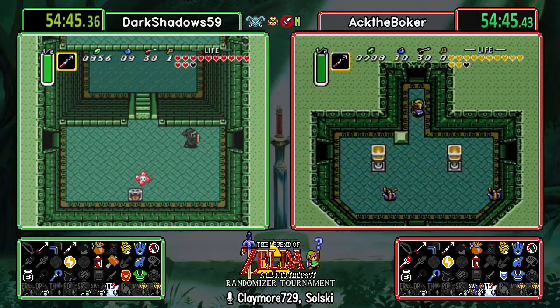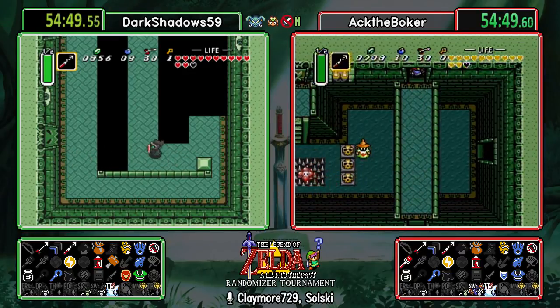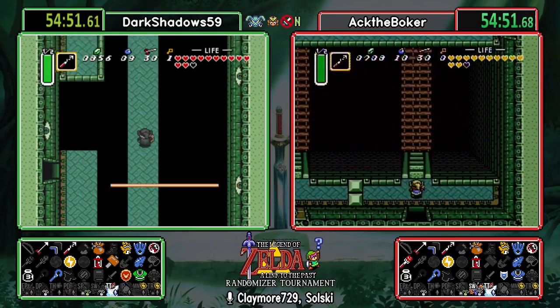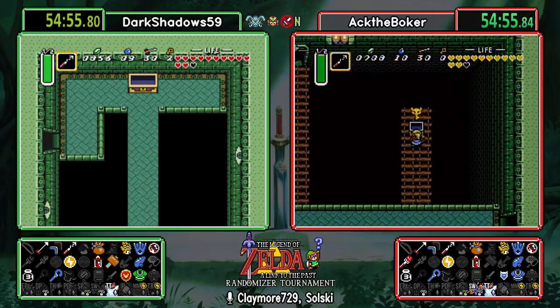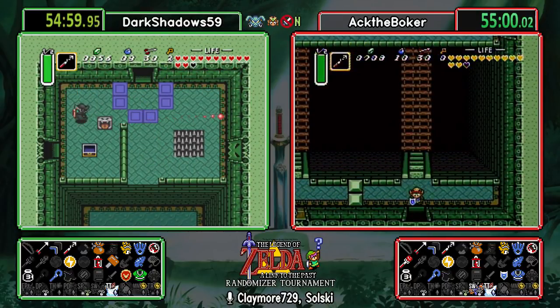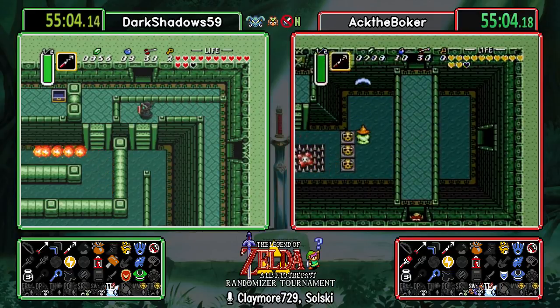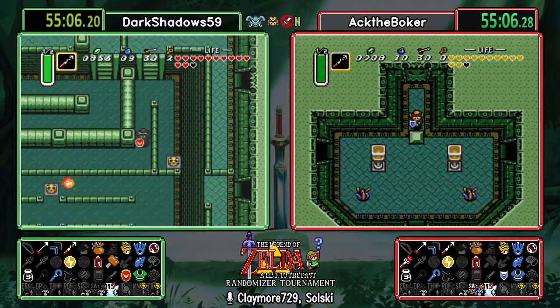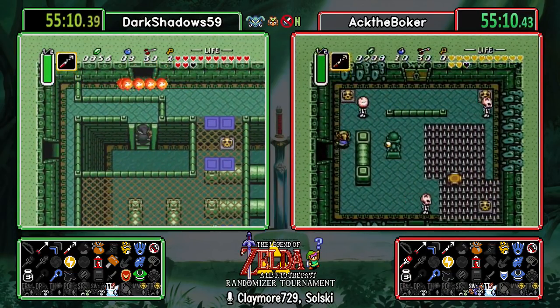So I believe Dark got the hint, so he's going to chase that right to hammer pegs right away, or at least he should. Just because he knows there's a very good chance Poe's there, and that's going to chase him towards Pod for his fire rod. So things are really looking up for Dark Shadows right now. Mind you, Ack is in the same predicament, and he has the fire rod already, so it'll cost him a double dip. But other than that, it's not too bad.